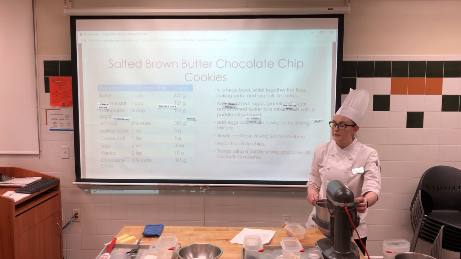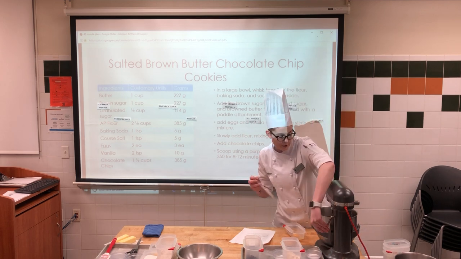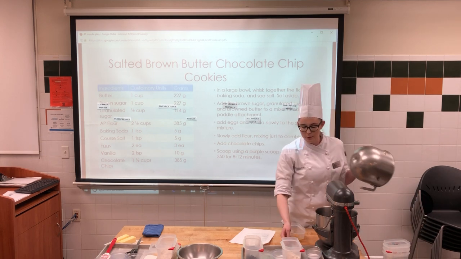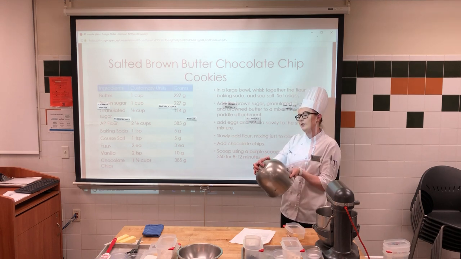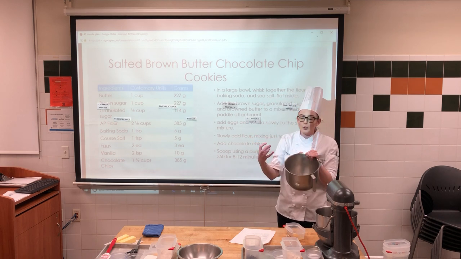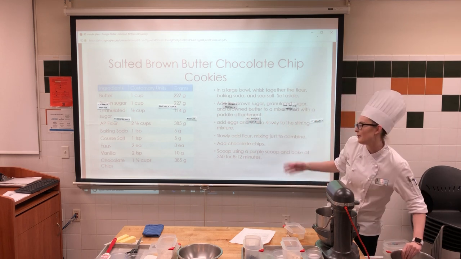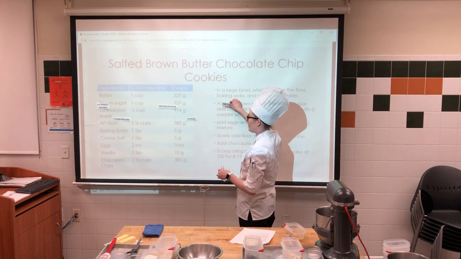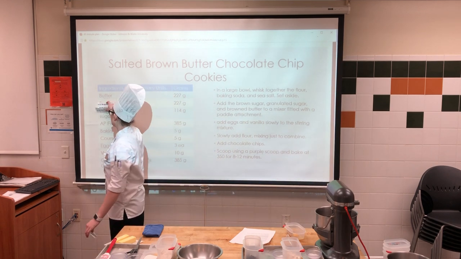And same thing, I think scraping is really, really important. When you're making cookies, you wanna incorporate all of those ingredients, especially the ones that get trapped under that little nub. I don't know how familiar you guys are with the bowls for any of the KitchenAids or any mixer that you're really gonna come in contact with. There's always this little nub. And all of the ingredients like to get trapped around this circle, so you're gonna lose a lot of your ingredients. But you guys get the idea. They get trapped there, and that's probably what the not creamed properly cookie looks like, because they probably just got trapped in a little nub down there.